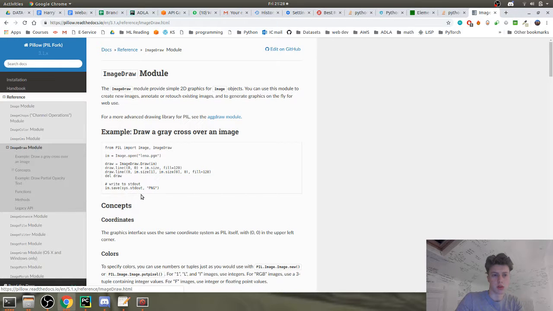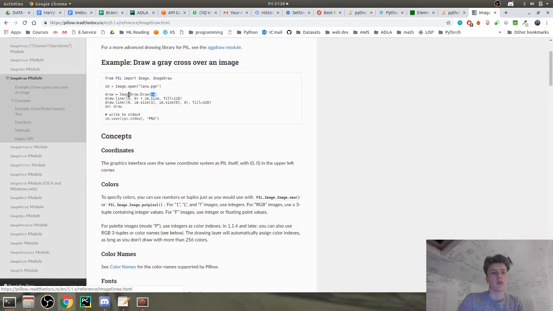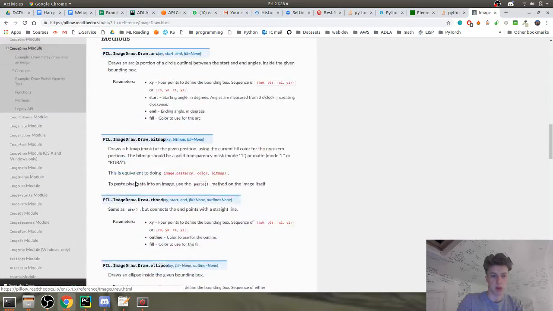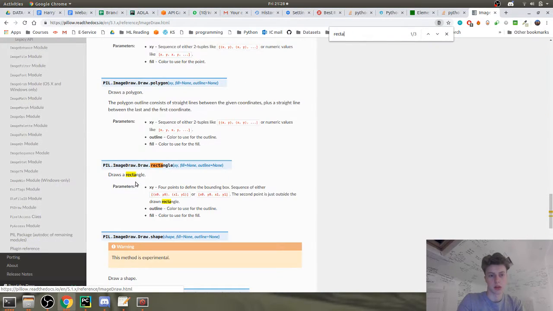So we can basically do a drawing on the image we've got. This is something we had earlier: we did image.open to open the file when we're reading it, to return it as an element from the dataset, and then we're going to draw on that, and do something like draw.rectangle. Here are all the methods it has. There you go, rectangle. So we'll be able to do that object.rectangle and specify the x min, y min, x max, y max to draw on that.